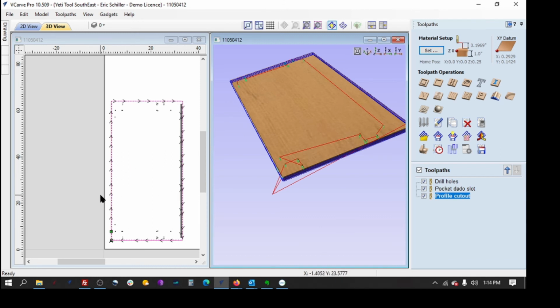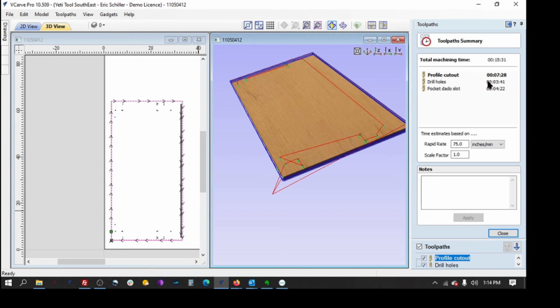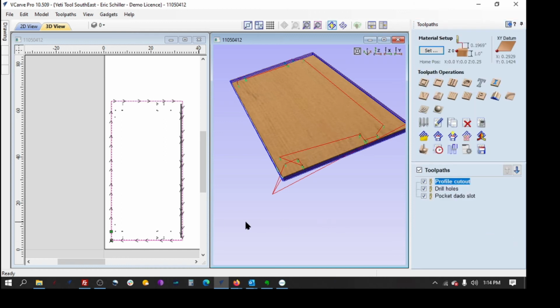I'd look at my production for the day, and I would cut the profile cutouts first. I'd put the full sheet on there, cut it, put another sheet on there, cut it, however I need to do it, and I would cut the profiles out first. Then I would put them on an indexing jig, jam them over against the jig, and then do the drilling operations and the dado. Because if we look at the timing, the drill and the dado takes 7 minutes roughly, and about 7 minutes to do the profile cutout. Who knows? We'll play with that based on how the material is responding to the operations.